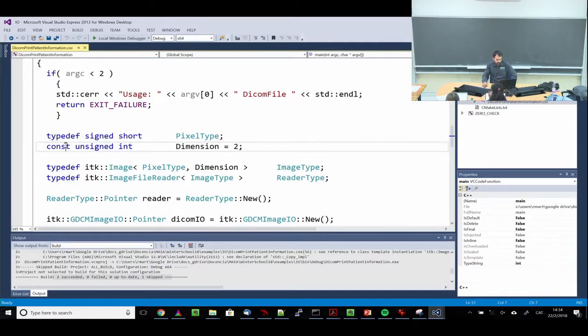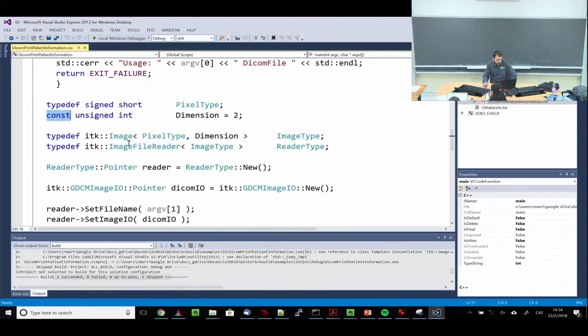This is a const, okay, but we could also do a typedef if you want, etc., etc. Okay? So then we are going to work with images. Okay? Again, another typedef. Typedef the image in ITK of the pixel type and the dimension that we want to use. Yeah?